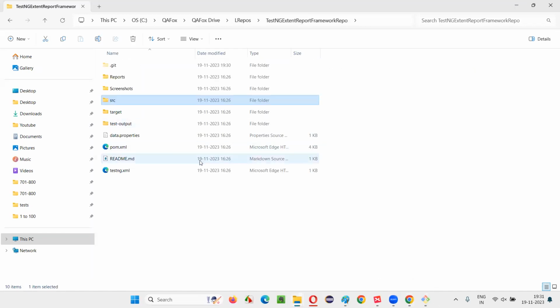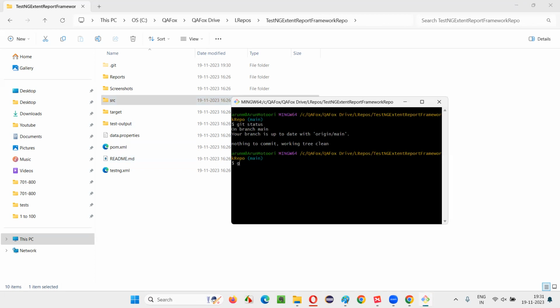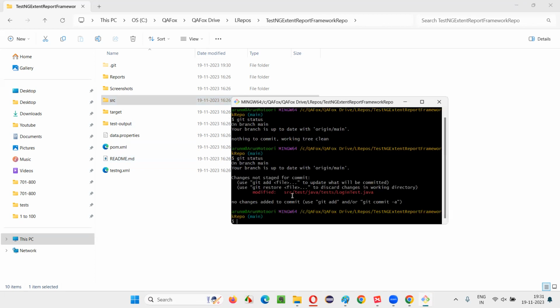Now there are some changes in the local repo which are not there in the GitHub cloud repo. Now how to find it out? After doing the changes, you type git status. You see, this time it's saying changes not staged for commit. There are some changes in the local repo which are not there in the remote GitHub cloud repo. You have to add these changes to the staging area, it's saying. How to add? The answer is already given as a result of this git status command: git add followed by the file name that you want to add to the staging area.